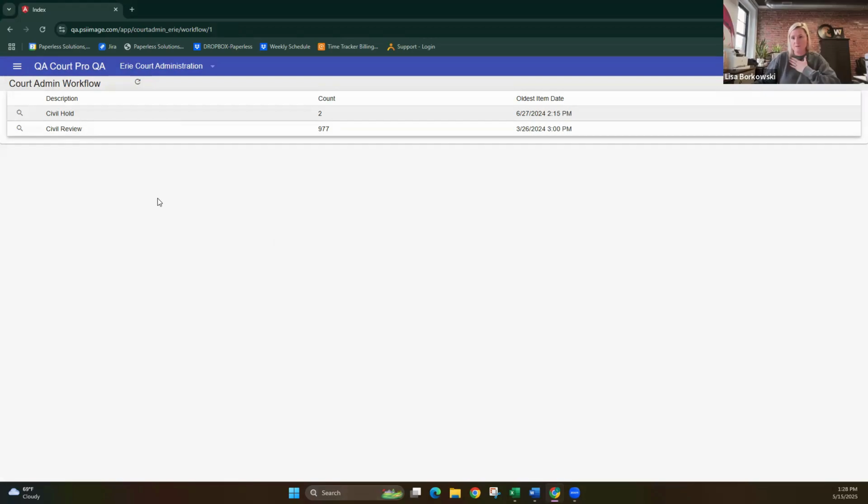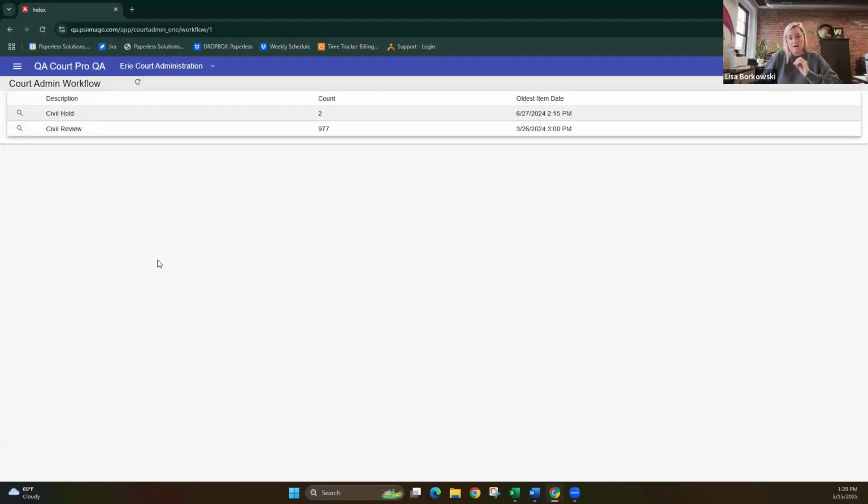Or if you want to say, nope, I'm Jen, I handle all of the small estates and all the Guardian in caps, I want them all sent to me, you can have just your own queue that only you have rights to. We don't recommend that because if maybe you're out for 3 days, no one can access those documents. You also want to keep that in mind.